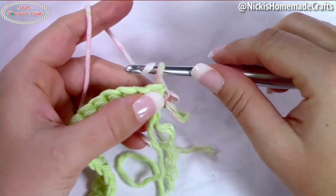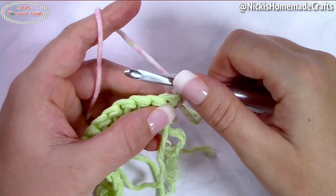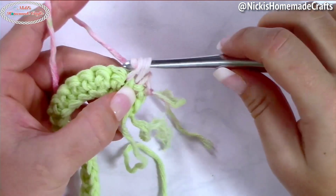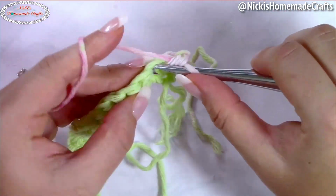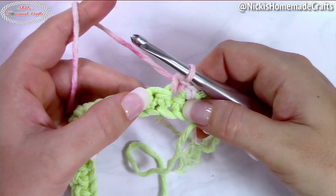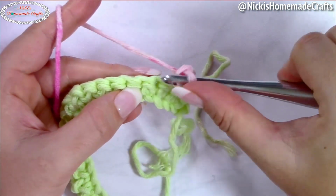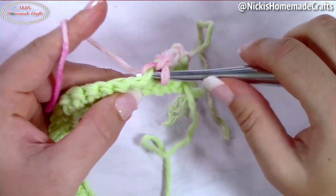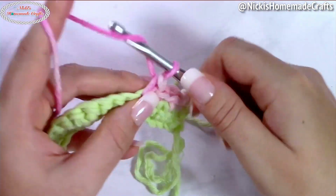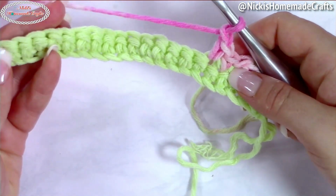Turning your project, you're going to chain 1 and you're going to skip your very first stitch, so completely ignore it. Now insert your hook into the next stitch and crochet 1 single crochet. And you do the same for the following stitch. Now for the next stitch, you're going to skip that stitch and chain 1. Now you're going to repeat that. So after the skip stitch, 1 single crochet, 1 single crochet, chain 1 and skip 1. Repeat that till the end until you have 1 stitch left.